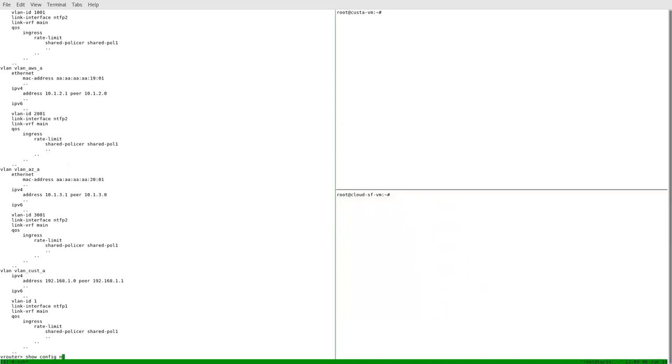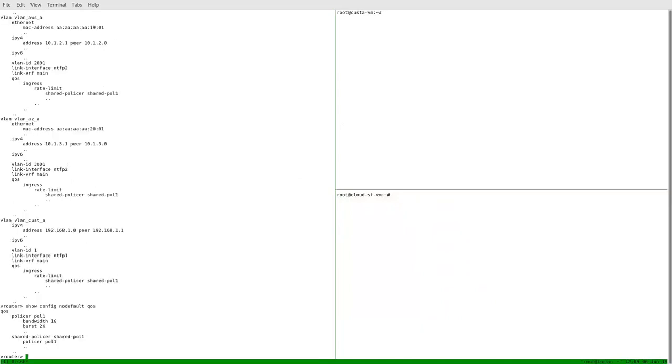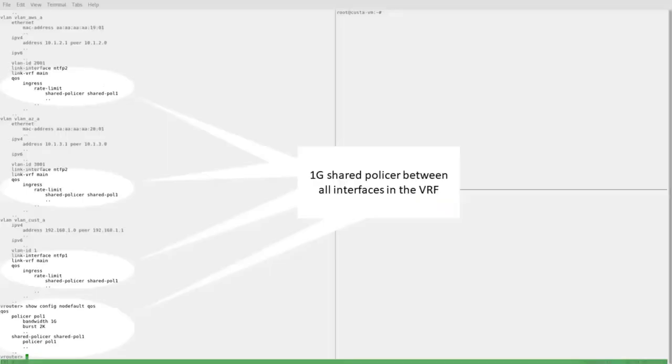QoS is used to enforce the SLA subscribed by the customer. In this case, 1 gig of bandwidth is configured globally on the VRF. However, of course, more performance can be configured. As we showed in our customer Southern's use case, Southern exceeded its 5 gigabit per second throughput metric for BGP, firewalling, and IPsec VPNs when testing traffic from data center to AWS.